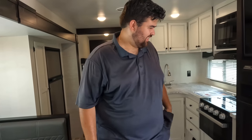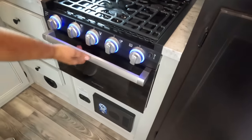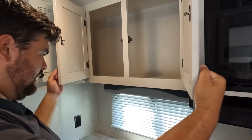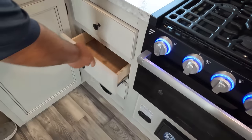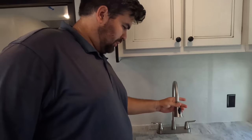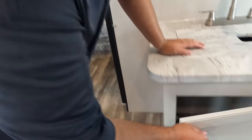Let me show everybody this kitchen. We have a nice Highpoint microwave, range hood right there, and a nice three-burner Furion cooktop with blue lights and oven. Nice storage here. I like the farmhouse-style look they have going on — Highland Ridge always does a great job. A little window on the camping side, decent counter space for the size of this trailer, a couple of drawers, and more storage up top. Also, check out this sink — it's great and cannot be overlooked.